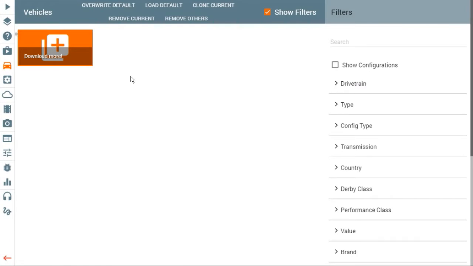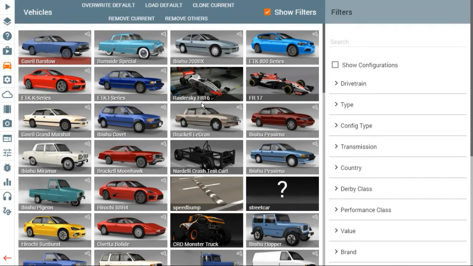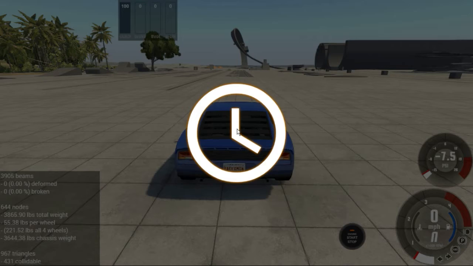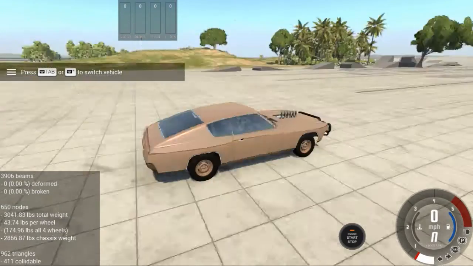The other vehicle that is available to have the 6.0 in it is, let's just throw this on here, the BARSTOW. The BARSTOW has this engine of it.